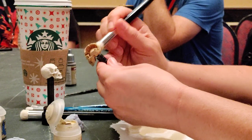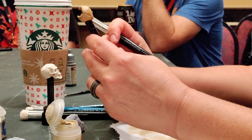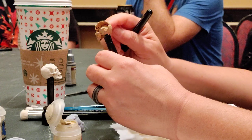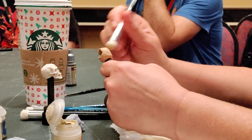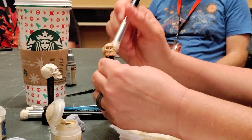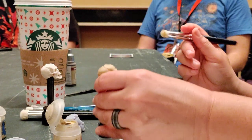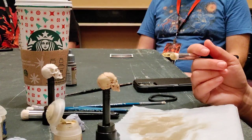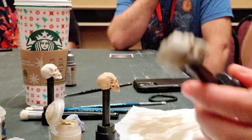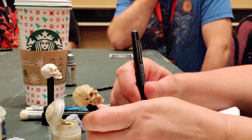For shading effects? Yeah, usually. Sometimes I will go back in with, let's say, Pallid Bone in this case or Skeleton Horde if I wanted to darken an area and give it an extra shadow effect. It just depends on the piece, but that is a possibility also. And you'll notice some pieces, like these, we're finishing pretty quickly. On average it takes me about an hour to do one piece, like one head or one shield, but sometimes you can do things much quicker, and that's nice.